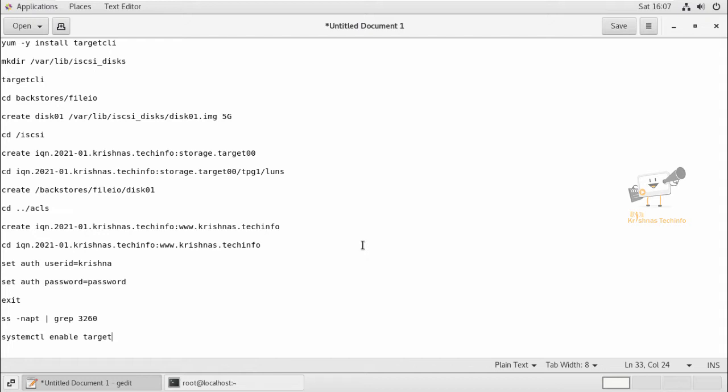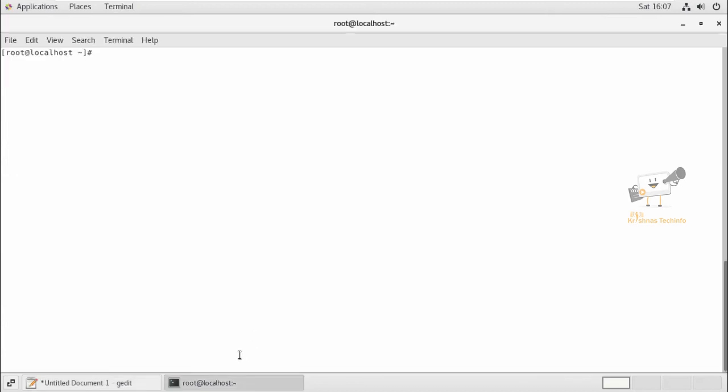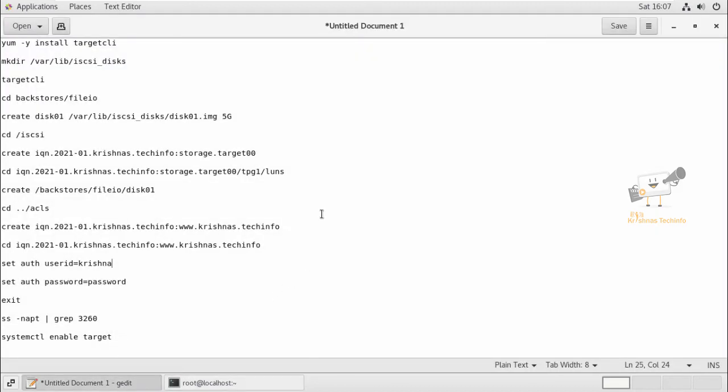Some of the features of iSCSI target are: it is possible to run several iSCSI targets on a single machine. A single machine can make multiple iSCSI targets available on the iSCSI SAN. The target is the storage and it makes it available to the initiator over the network. iSCSI supports multiple connections within the same session. We can install any operating system on those locally mounted LUNs as we used to install on our base systems. So now we can see how the setup works.